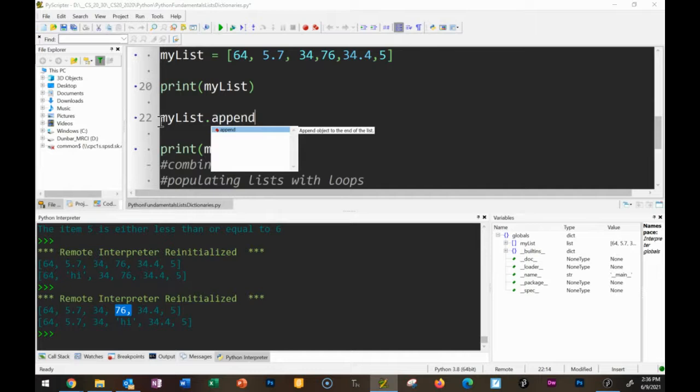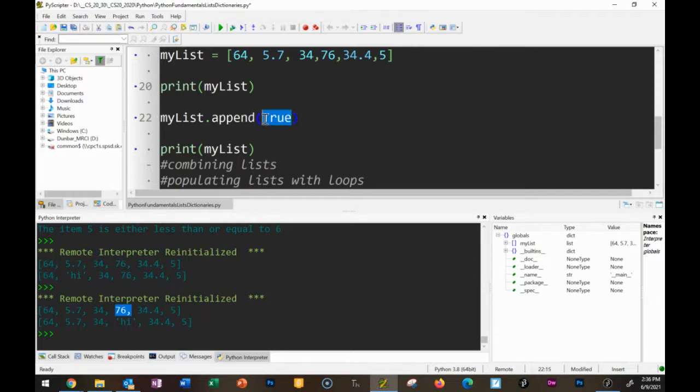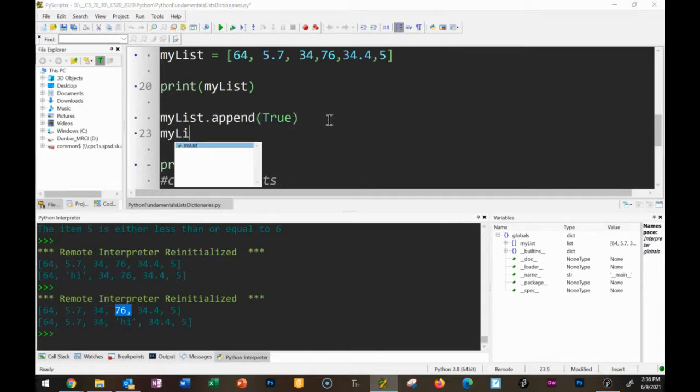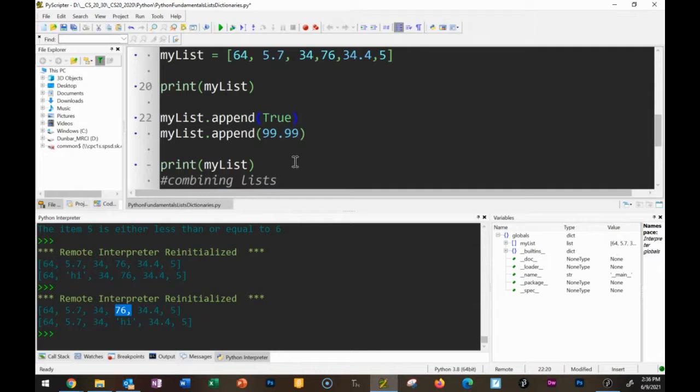Append means add to, and then in regular round brackets, you append whatever you want. I'm going to append true, which just adds the Boolean value true to the end of my list, and then I'm going to add something else. I'm going to go my list dot append, and it does these in order. Because append true is first, that's the first thing that goes into the list. And then I'll append the number 99.99, it'll add that next.